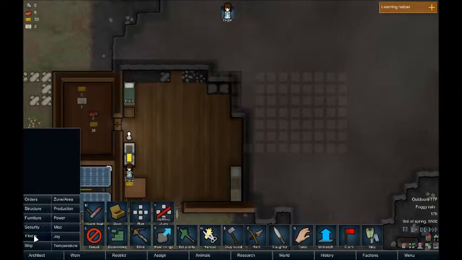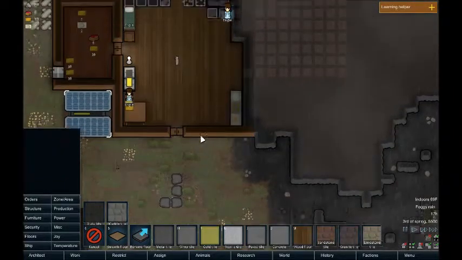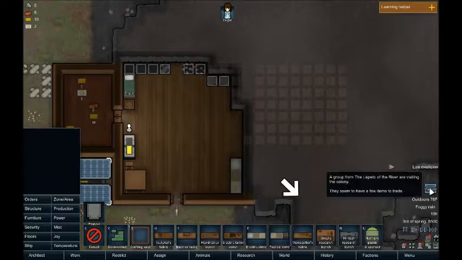I am going to put in some more wood flooring because I don't currently have a stone cutter's table. I'm going to need one though, so I should probably make one. Furniture, no, production. I have visitors.